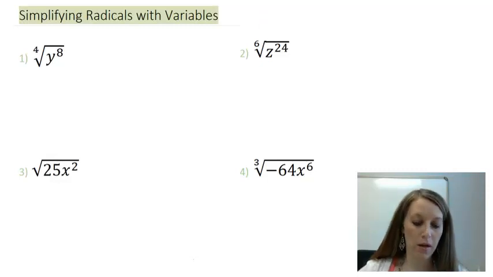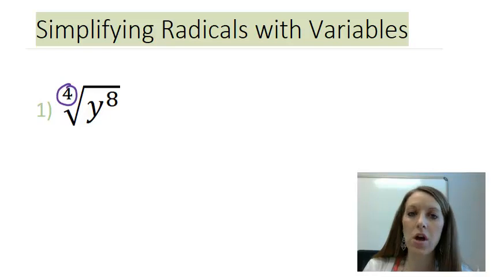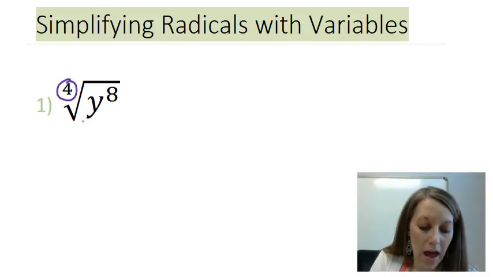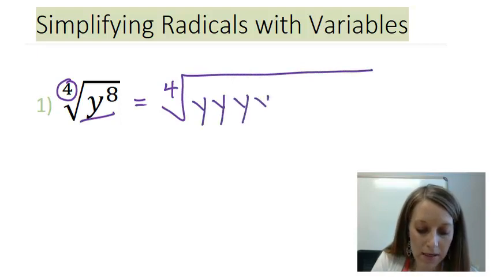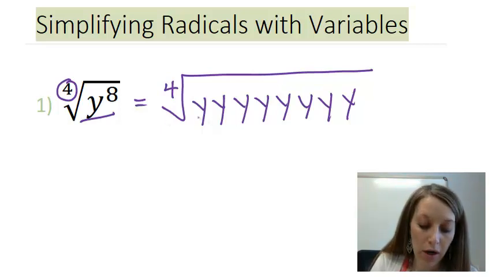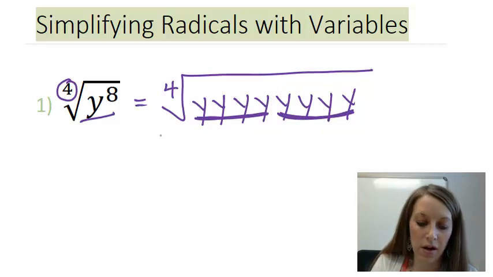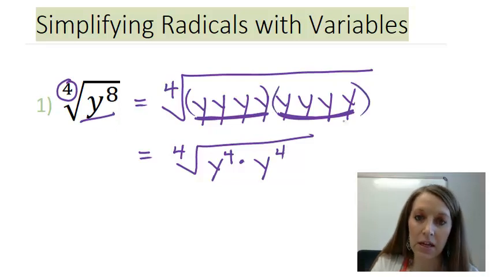So let us focus on example one. Notice I have the fourth root of it, so that means I'm going to be taking groups of four out. I'm going to be focusing on powers of four. Here I have y to the eighth. So let me write out what that means. Y to the eighth means I have y times itself eight different times. So now since I'm taking the fourth power of it, I want to look at y's in powers of four. If I put four of these y's together, I have one there. And if I put another set of four y's together, I have another there. So this gives me fourth root of y to the fourth. That's from my first grouping and times y to the fourth, that's of my second grouping here.